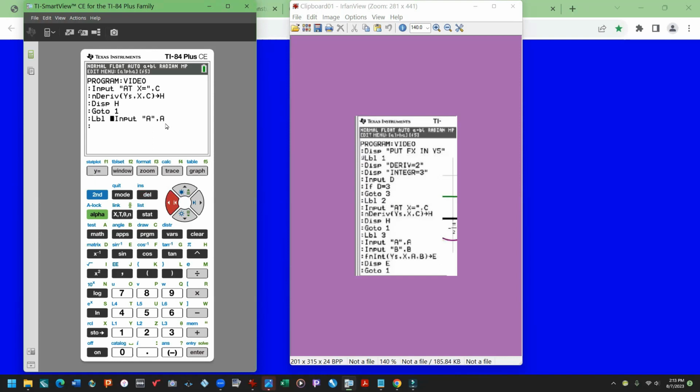I merged 2 lines, so what do I do now? I insert. There we go. I need another input.